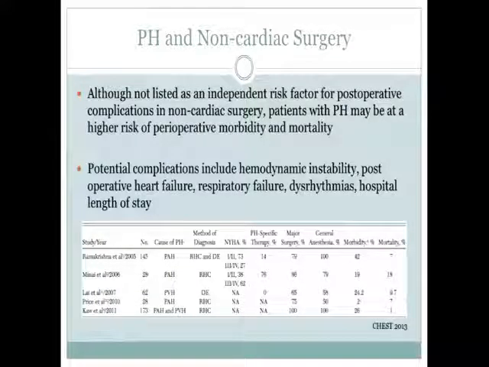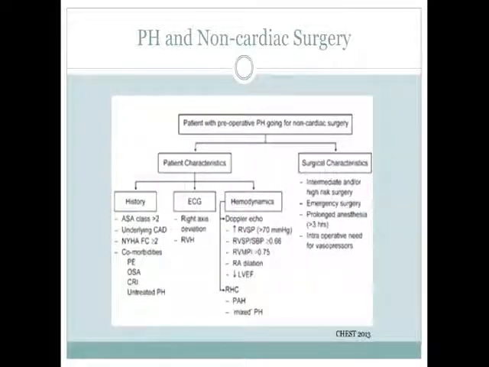And what all those studies that are listed there, they are a little bit older, but together, these risk factors have been put together from all of those different studies as potential predictors of increased risk in patients undergoing non-cardiac surgery with pulmonary hypertension. Some of them are pretty self-explanatory. So those who've got other comorbidities, their New York Heart Association functional class is at a higher level, meaning they have more symptoms.